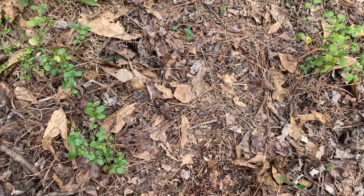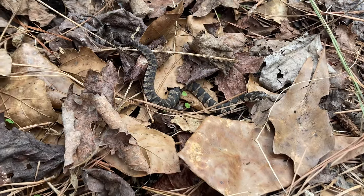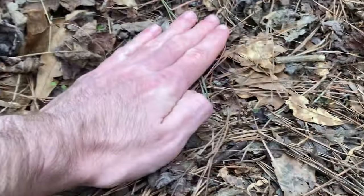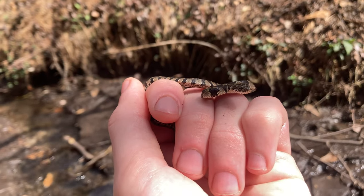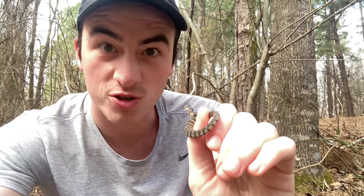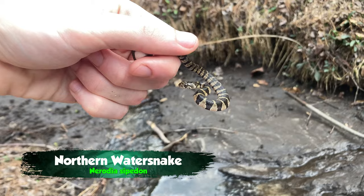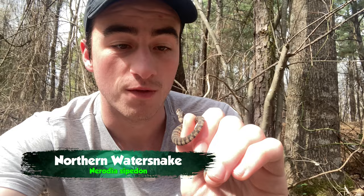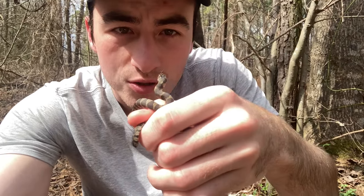You can barely see him right there — that is a baby water snake. Let me see if I can actually get him before he disappears. There we go. He's mad. This is a perfect example of some of the more vertebrate life that lives out here in the woodland stream. He just tried to take out my face. Unfortunately, he is the size of an actual noodle, so he cannot reach my face from all the way in my hand. But he is super, super agitated.